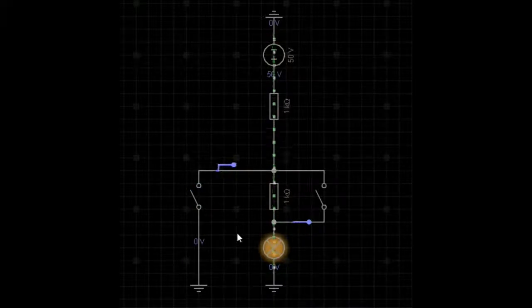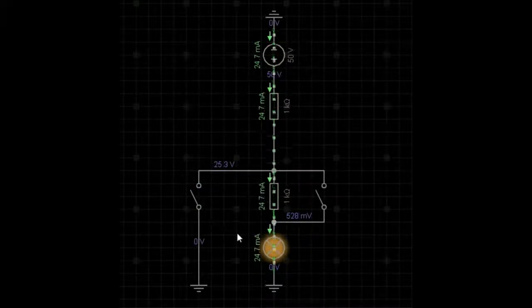Going back to the circuit as it was, we can see that we've now got less current because it's flowing through two 1K resistors and the bulb, and we've got the steady example we had previously. Next thing we'll do is flick the switch here. This switch should short circuit only this resistor here. So current should now flow through the switch and bypass this resistor.